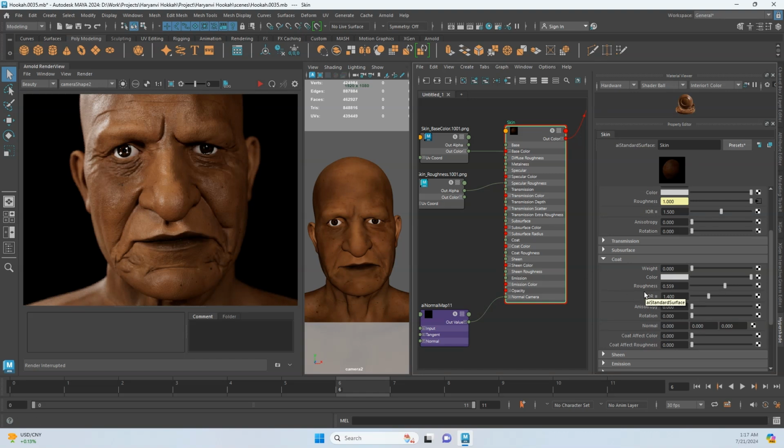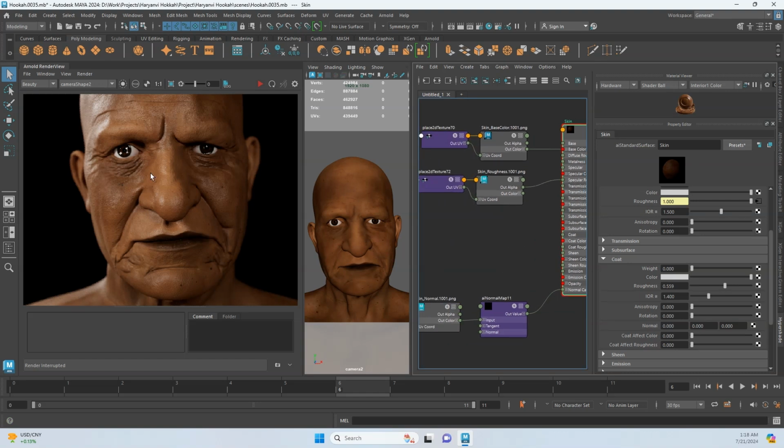Suppose you want to create sweaty skin, that means water on the top of the skin. Then what you'll need to do is to turn the IOR to 1.33, that is the IOR of water, and turn the roughness slider all the way down, and you just need to paint white where you want the effect to be in Substance or whatever software you like, and connect its alpha to weight, and that's all you need to do. So we have talked enough, and it's time to do it in actual.